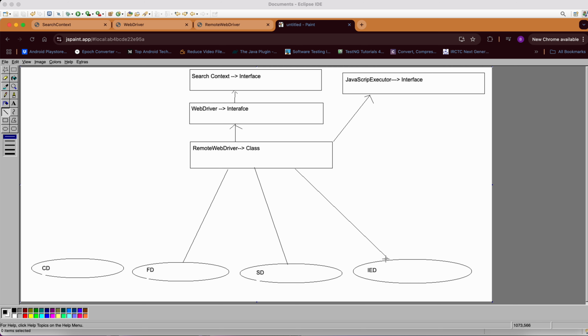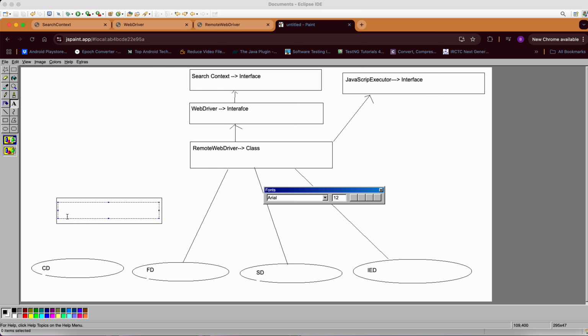But when it comes to Chrome driver, what happens? One more layer of driver comes between these two. That is, Chrome driver sits between it and remote web driver. So what is that driver name? That driver name is Chromium driver.